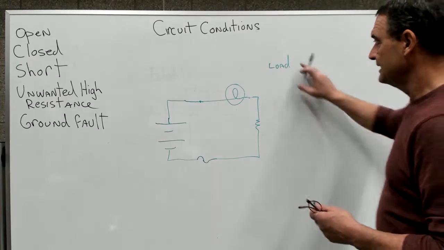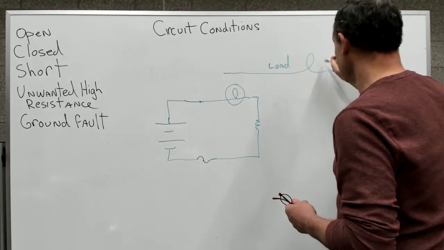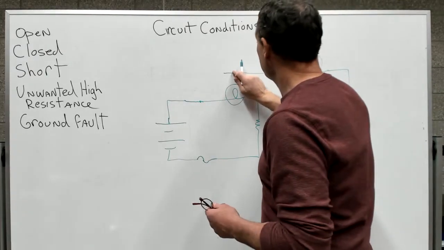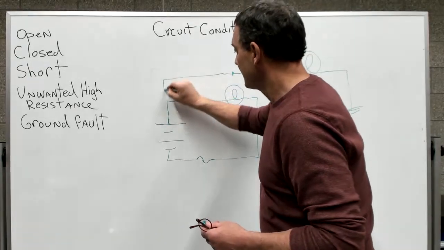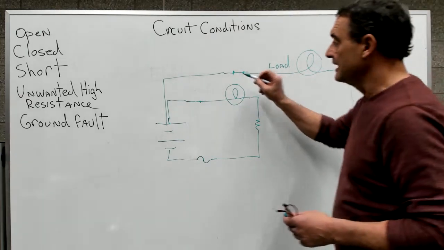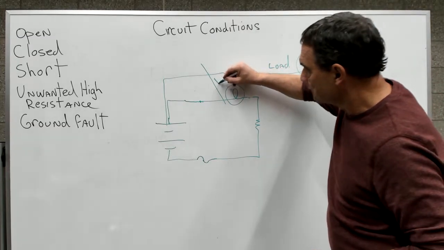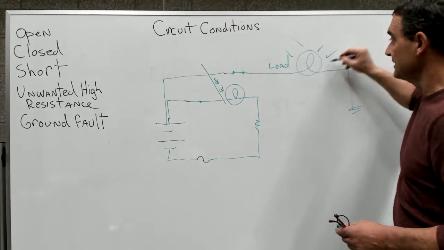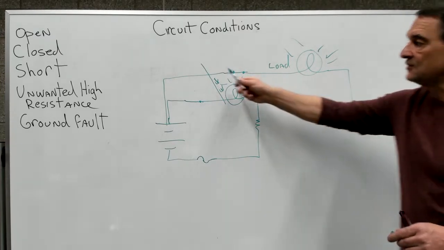So a short. I'm going to put another circuit right here with another light bulb, and it's going to go off to ground. And we'll put a switch in there that's closed. So we'll go down to the battery, and that one goes to ground. So what's going to happen in a short circuit, let's say a wire crosses over here, and power is able to flow here. When you close this circuit, this light bulb will illuminate, but this light bulb will illuminate as well. And that wasn't intentional. That's as a result of a wire crossing.